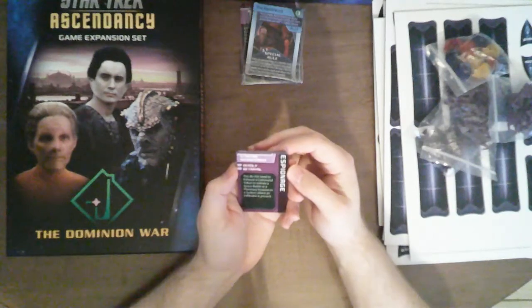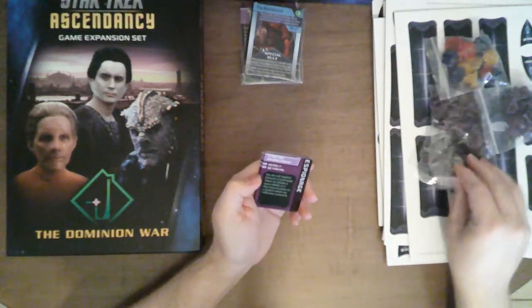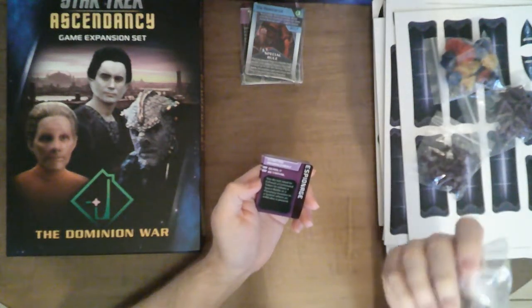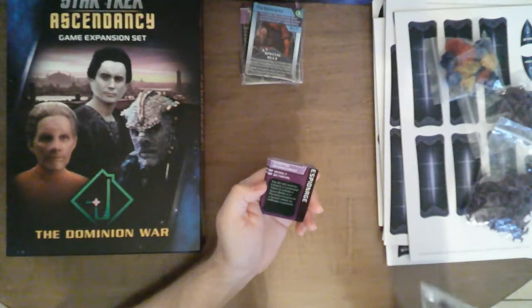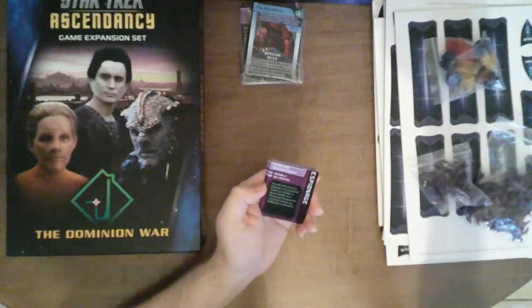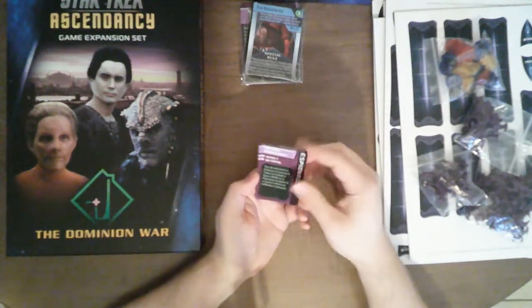Starting advancement, Deadly Betrayal. You do not need to exhaust a command token to initiate a space battle or a planetary invasion in a system where an infiltrator is present. Which, come to think of it, I thought there was going to be some tokens or figures that were like ambassadors, but I'm not seeing them in here. I might have just missed them. Oh, I did miss them. Here they are. They're with the fleet ships. Little tiny plastic ambassadors, but they're called infiltrators instead, so not quite like the Vulcan, but same idea. So pretty cool.